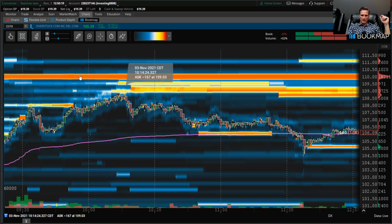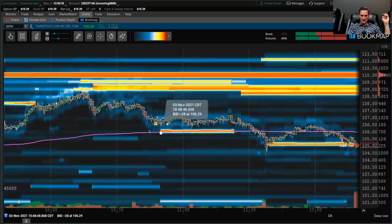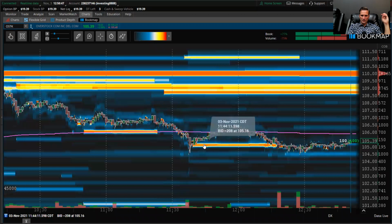So yeah, and we see that they were making a nice little wedge of liquidity right in this spot. So that's always a strong sign that she's going to get knocked down quite nicely. Ends up getting knocked down all the way to this 106. The VWAP buyers were right here ready to try to buy it back up, and they did. They bought it back up $1.50, but they just couldn't hold it. This liquidity was too strong, gravitational pull to it. Sure enough, pulled right to it, bounced right back up another $1.50, and it finally comes down.